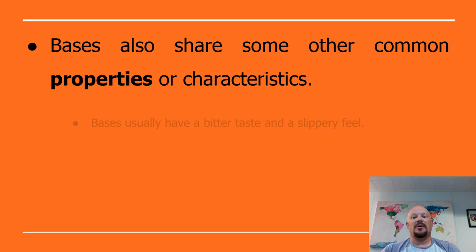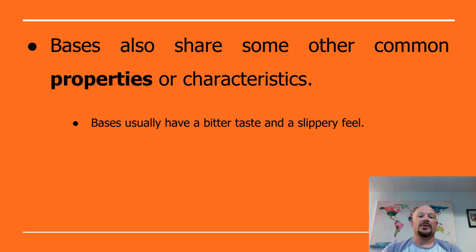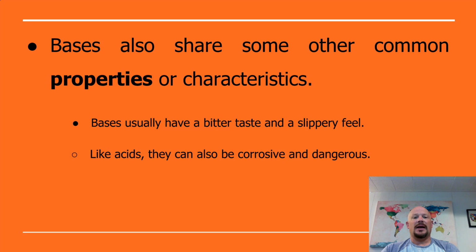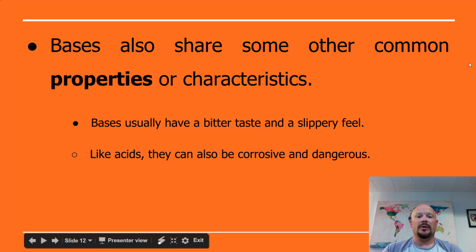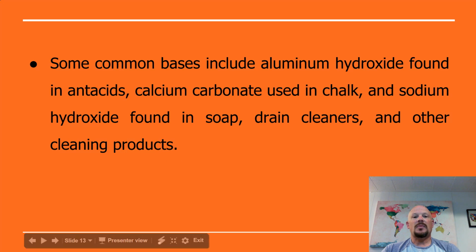And so bases have a bitter taste and a slippery feel. And so if you were to take a bite of that baking soda, it would have a bitter taste and it would have a slippery feel, especially once it gets wet. It starts feeling a bit slippery. Soap would be a good example of this as well. Like acids, they can also be corrosive and dangerous. So if they're strong enough, they're going to be harmful to us. But if they're mild enough, hopefully you use it whenever you take a shower. Things like soap.